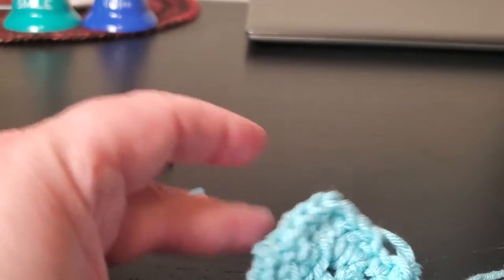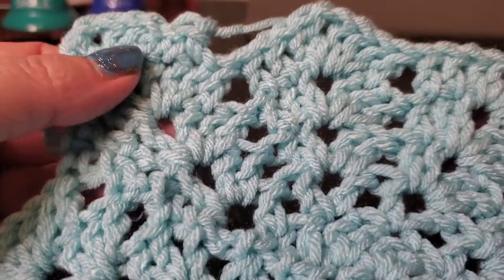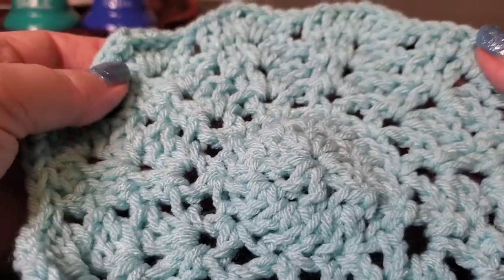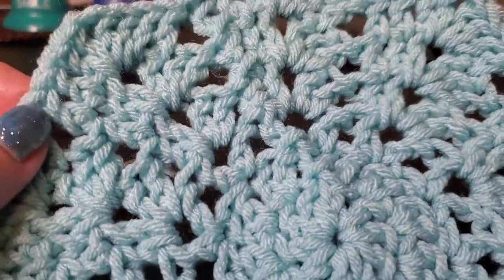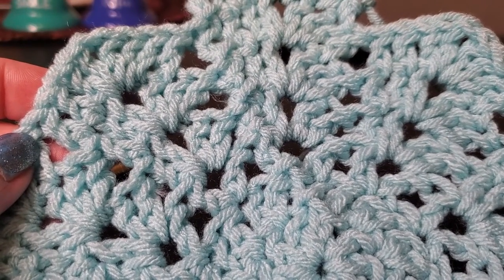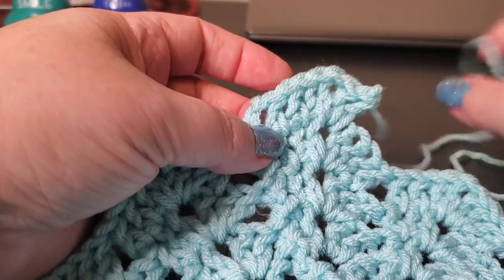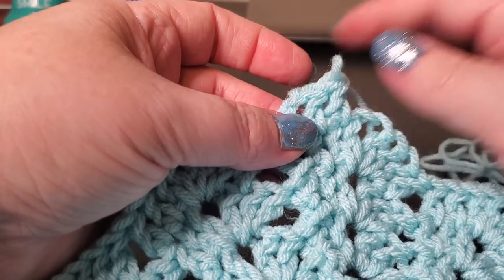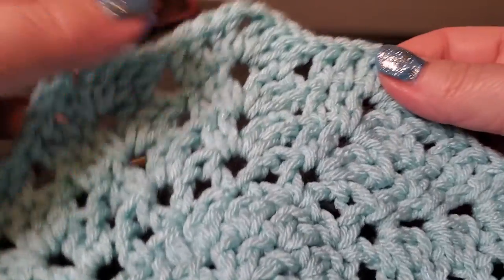That really is how it would look — you wouldn't notice it much, especially with a mandala or drapey yarn. So that is how you do the 10-pointed round ripple. I just think it looks so nice — it reminds me of a doily. This yarn is very soft, that's why they call it Soft and Sleep. I think if I continue with this blanket — and I think I will — right now would be a good time for me to switch up to the K hook. I'd just feel more comfortable. It's kind of catchy with my tension and as thick as the yarn is, I think I'd prefer the K. Thanks for tuning in and thanks for joining me. I hope you've enjoyed this and enjoy your blanket.